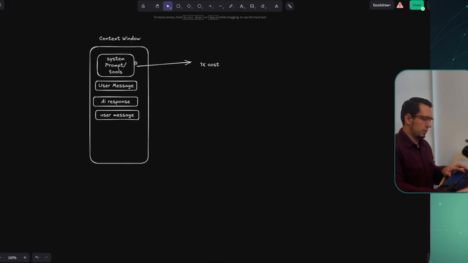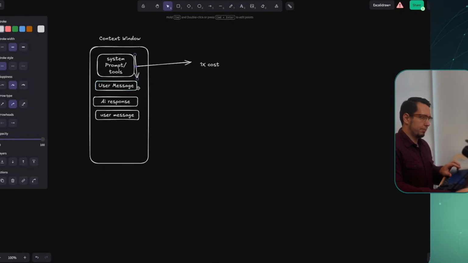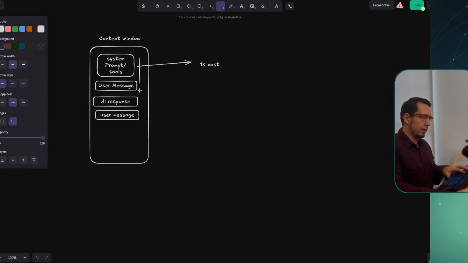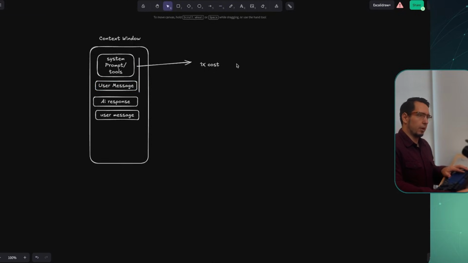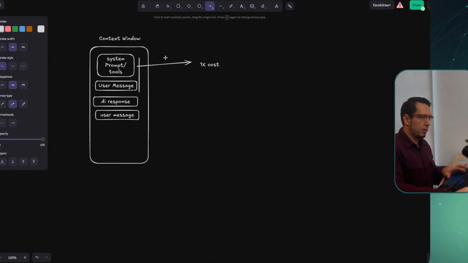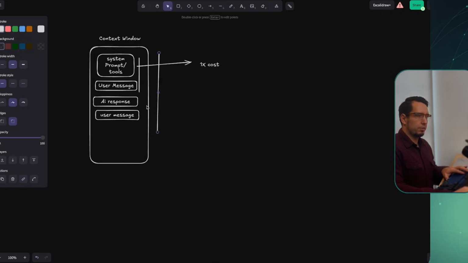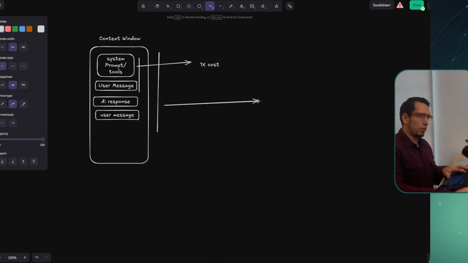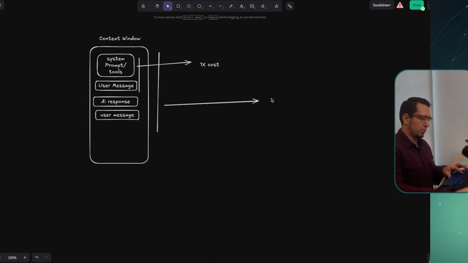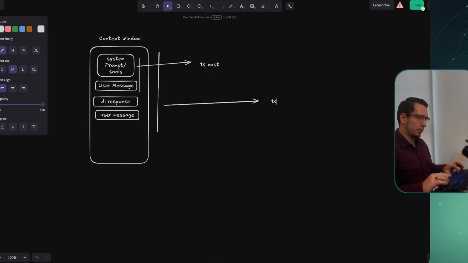But we've already sent these two messages across. Is there some way we can reduce the cost so we don't have to send everything again? Otherwise, we pay another 1x cost, and as our sequence goes, it gets more and more expensive.